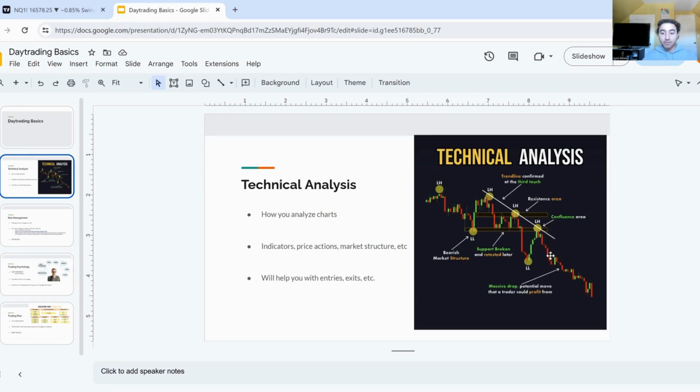So he's entering the trade off that. This is a very, very simple and easy trading pattern, guys. And I'm going to explain this more in depth. I used to trade this way when I was a beginner, and I actually did make money. This is the first strategy I ever traded and made money with. So I'll explain this in depth as the trade goes on, but this is an example of technical analysis.